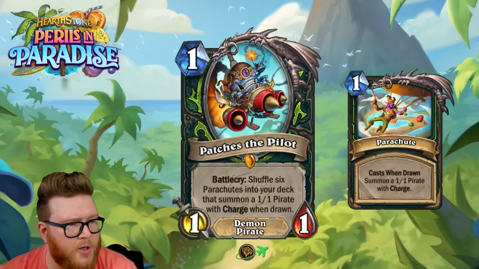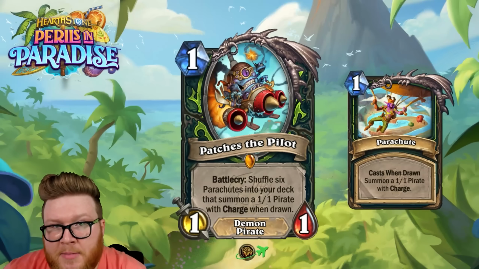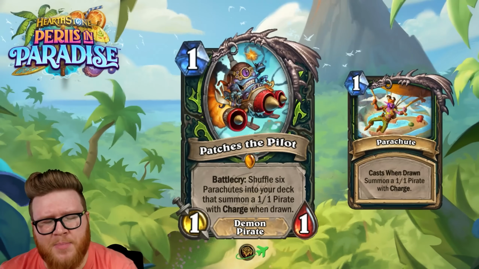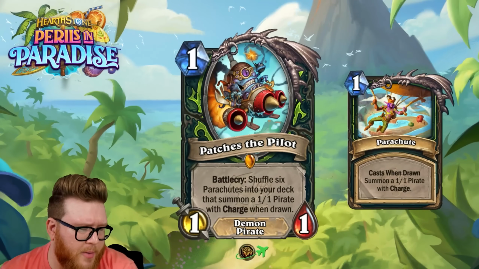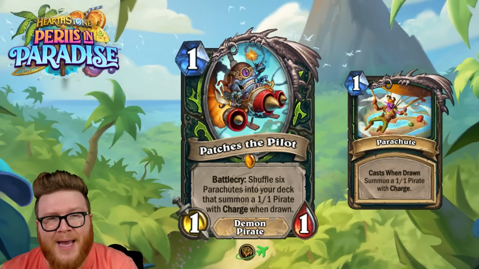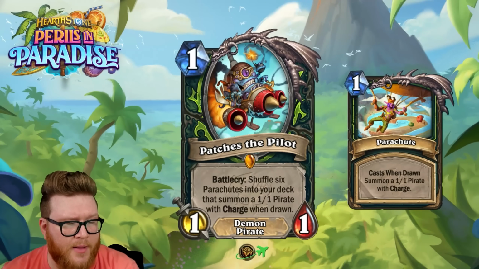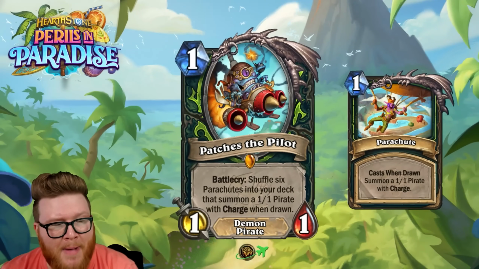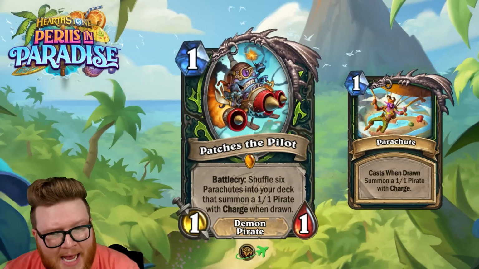And because these have charge, that's sometimes going to be that chip damage to face. Other times that's just going to help you clean up minions, basically serving as a ping or something to help you deal a little bit better with your opponent's board. There are also, I'm sure, going to be some pirate synergies explored. We saw that pirates is going to be one of the themes of this expansion. So these in some cases might get bonus attack or bonus stats somehow from pirates.